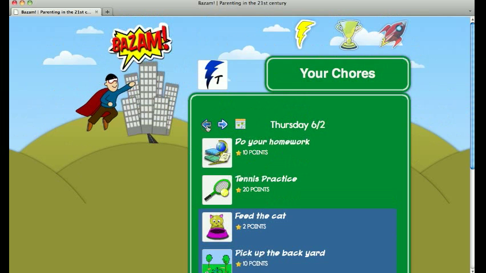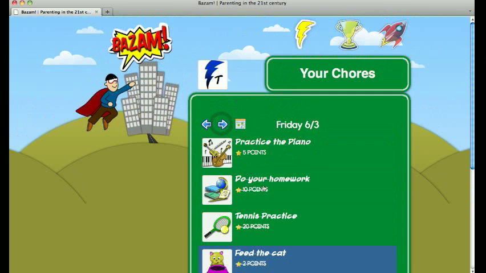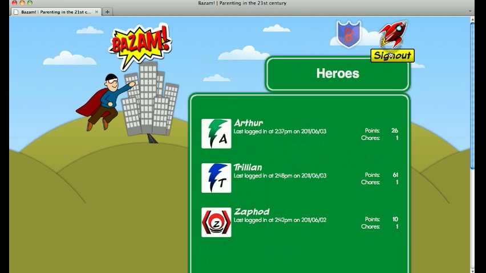Maybe look, see what we did yesterday. Moving around is very natural, very easy. If you're using a tablet PC, you'll notice these highlight all the way out so you can tap anywhere in this section. And that's all there is to it. They can go back when they're finished and let the other heroes complete their chores.